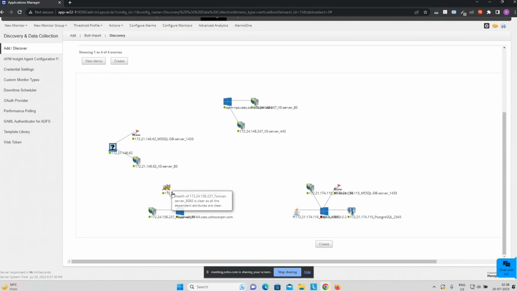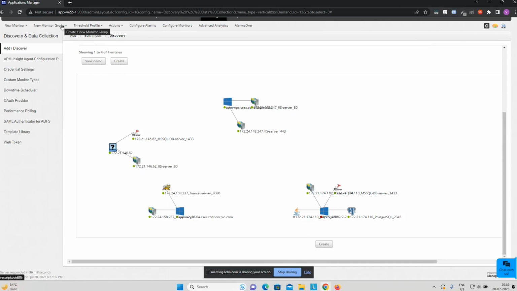Now, monitor groups are a logical group of one or more monitors that provides a holistic view of your business environment. For example, the health of an online web application might depend on various factors, such as the health of the application server hosting the web application, the availability of the web server for accessing the web applications, the database server for storing or getting the required information, etc. These web applications and services can be grouped together and monitored as a single monitor group.